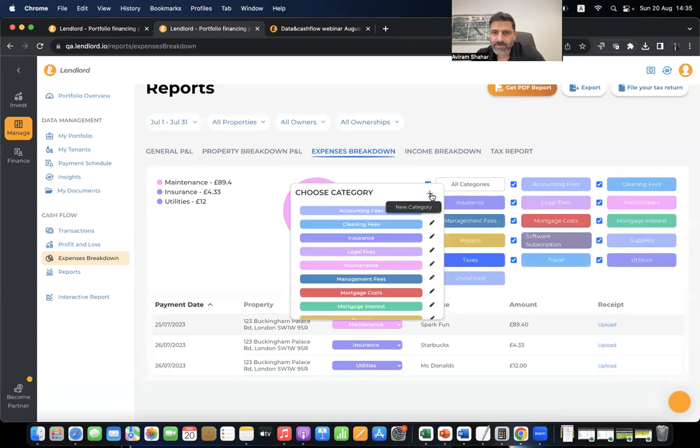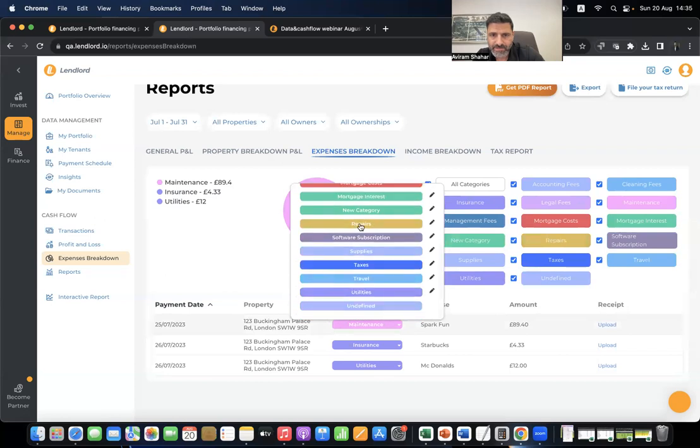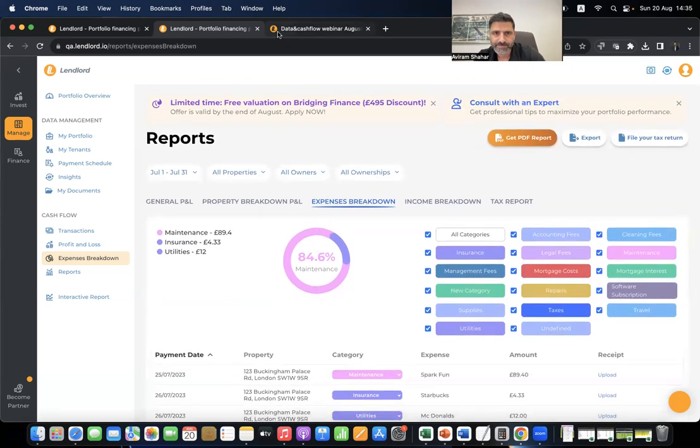And you can click on the plus icon to add a new category. So you can basically customize the entire list of categories to your own needs. You can delete all the predefined categories and create your new ones, or you can change some, delete some, add some. So it's very customized. Just select the color and create a new category. So this is the way to set up new categories.